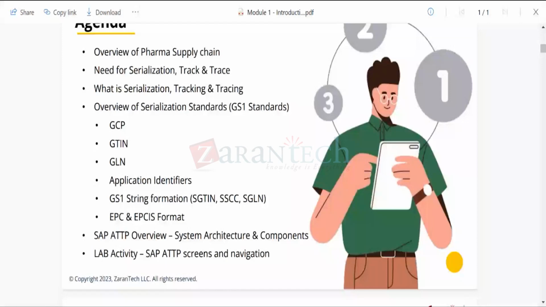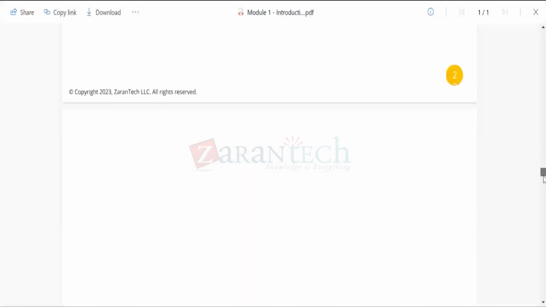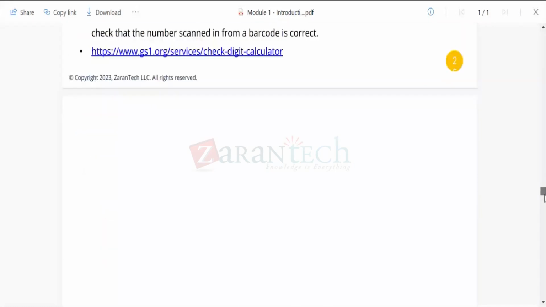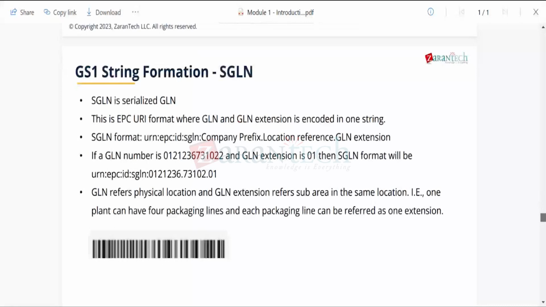From EPCIS? We can get the GTIN, GLNs, and the event, and the timing, receiver and sender details. Correct. Correct. Nice. So the last slide which we saw was the EPCIS file example. I will come to that and then we will start today's session.